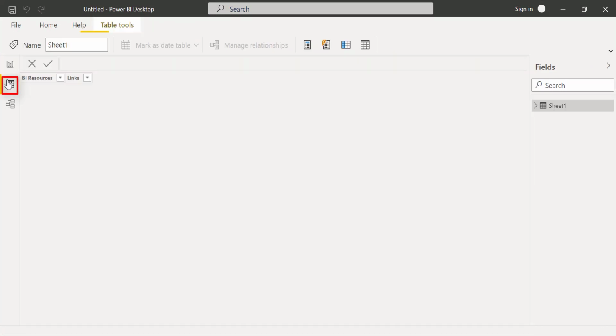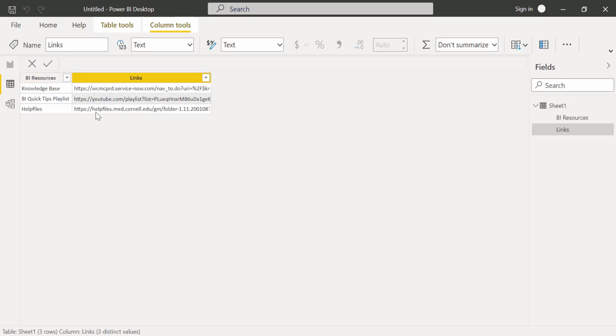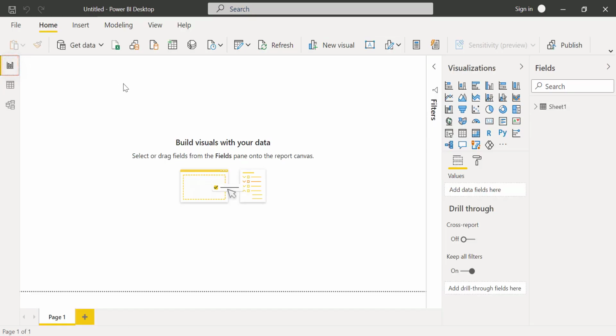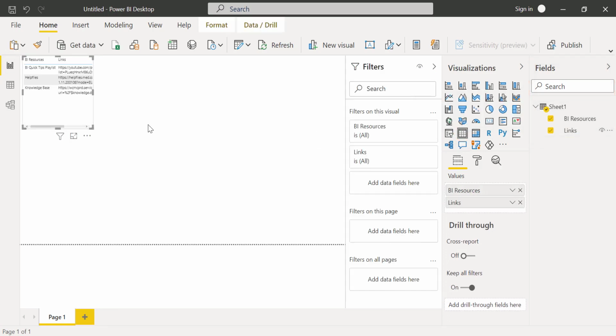If we go to Data, we can see our table here and see that the links are not clickable. So we'll go back to Reports, click on Table, and fill in our table with the fields' values over here. Now, when we expand our table, we'll notice that the links are still not clickable.